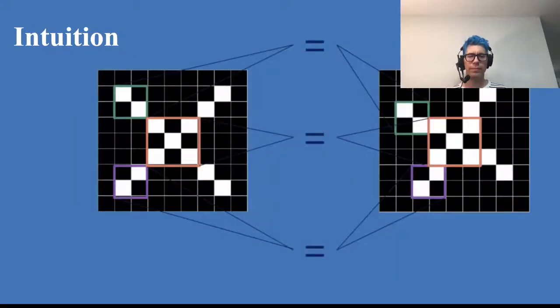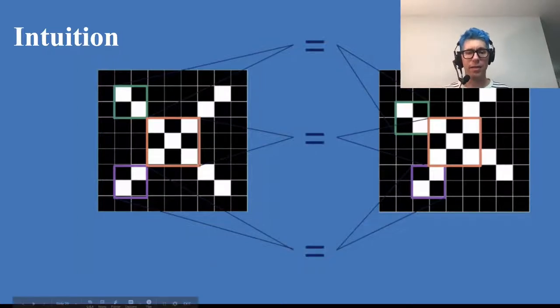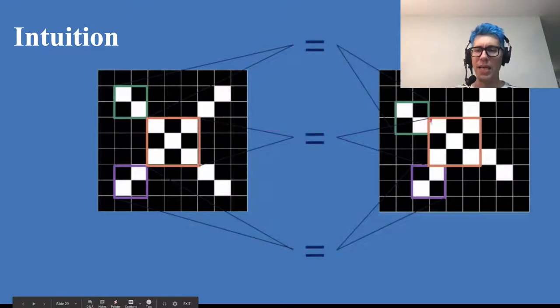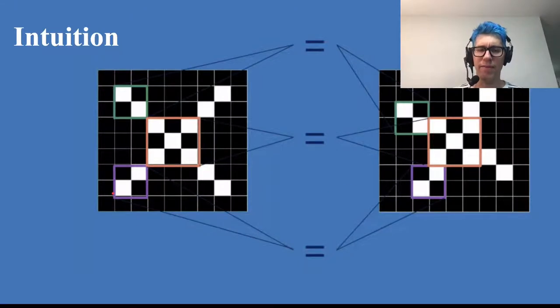So let's have the intuition here. We have these two stimuli—locally they're very similar. Look here, the green box here reappears here in this part, and the orange box here reappears in this part, and the violet box reappears in this part. Now in a way this is already the intuition that drives much of convnets.